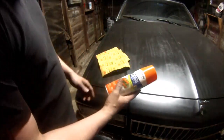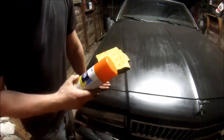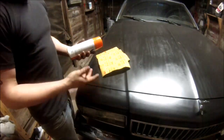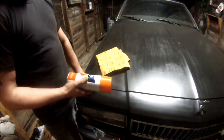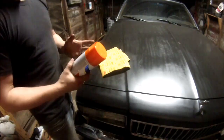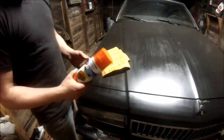This paint here, this Rust-Oleum, it is fast drying. So do it on a cool night. If you have a temperature controlled garage or paint booth, then you're even better. The cooler it is, the better and more even the coats will be. So I highly recommend doing it when it's cooler out. Of course, humidity can't be too high or it'll fisheye. So grease and humidity are no good for paint jobs.